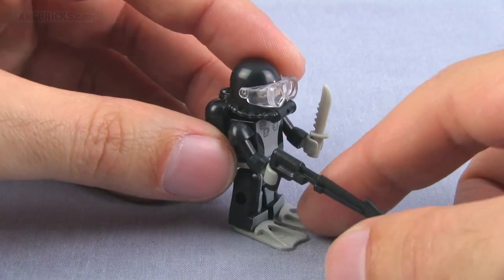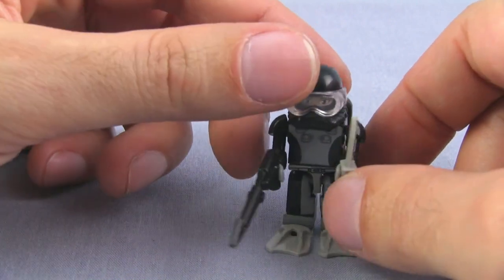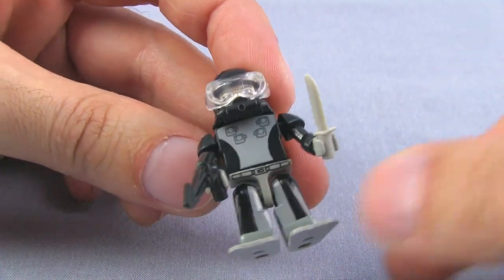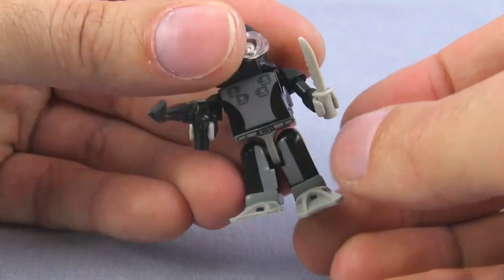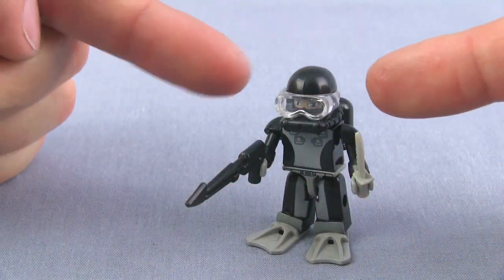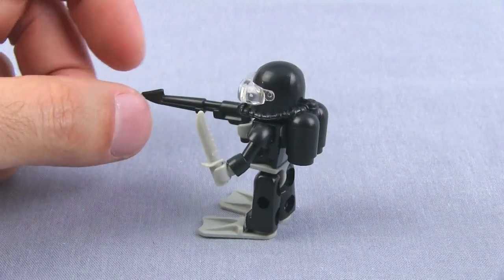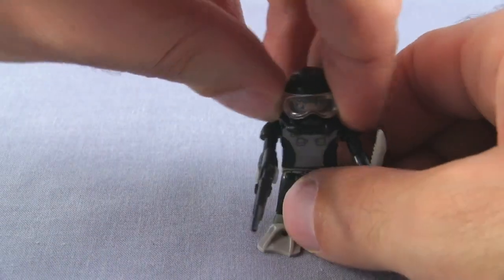The stand isn't doing all that much good in this particular set with the flippers on, but the rest of the figure overall looks pretty good. Nice big air tanks, he's got a spear gun and a diving knife with a serrated edge on the back. Pretty decent printing. It's got the normal articulation that all these figures have — the four ball joints. Good color scheme, and even if you're not a fan of the comic styling of the faces of these Creon characters, this still ends up looking like a pretty good figure because he's so covered up. With so much black it's kind of hard to go wrong — especially two-tone on a color scheme. So I think this is a pretty good one; I'm pretty happy with it.